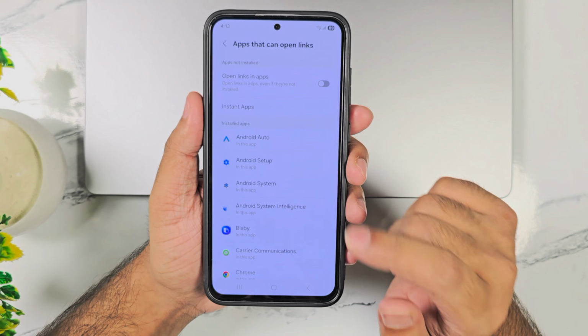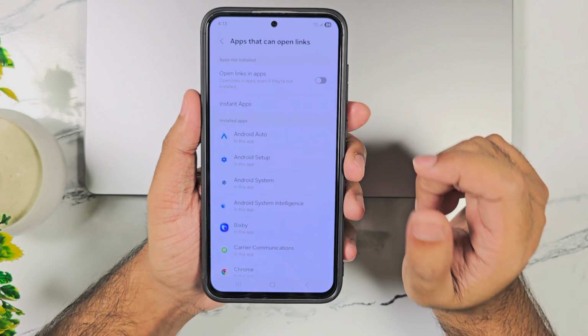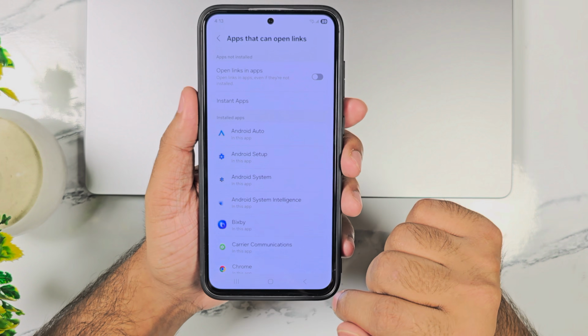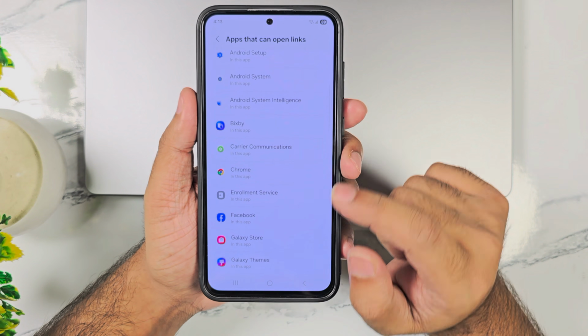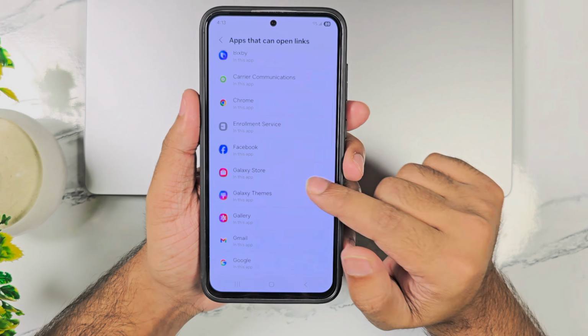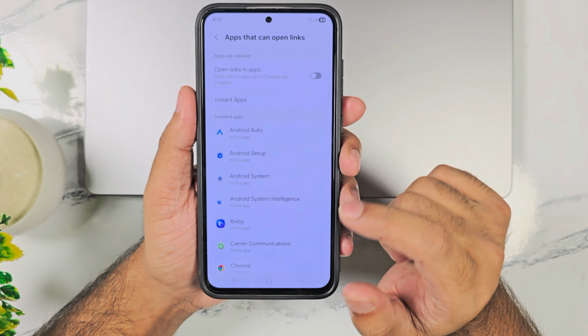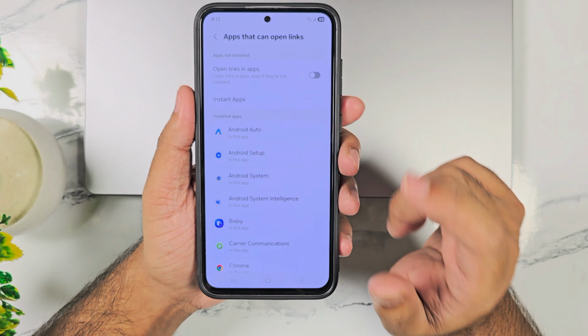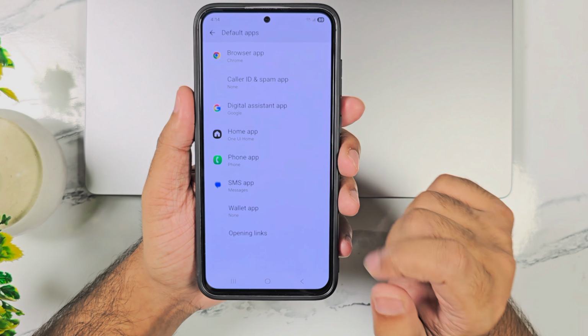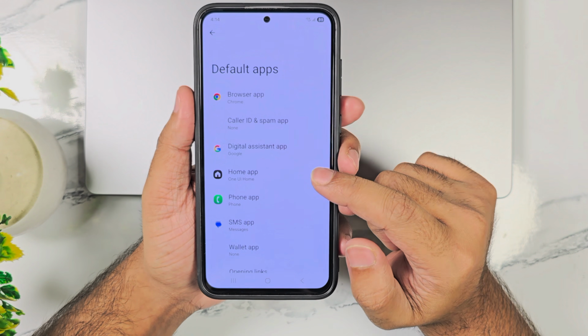Since you are already in the security mindset, let's go one step further and kill background tracking. A lot of people have been asking how to completely disable the new Gemini AI or the classic Google Assistant from constantly running and listening in the background. It takes 5 seconds. Hit the back button to return to the default apps menu.